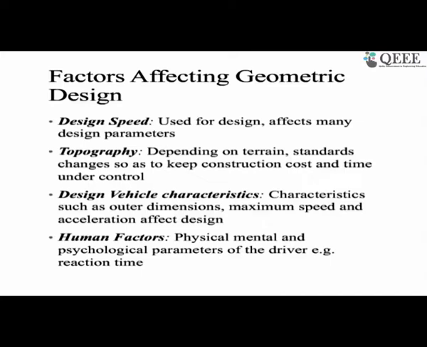The human factors. These vehicles are driven by humans. How do they perceive the intersection? How do they look at the gradient? How do they look at the curve? Is there any confusion there? So the human factor needs to be considered when they are seeing, and how well they are reacting. So these things come into the picture.